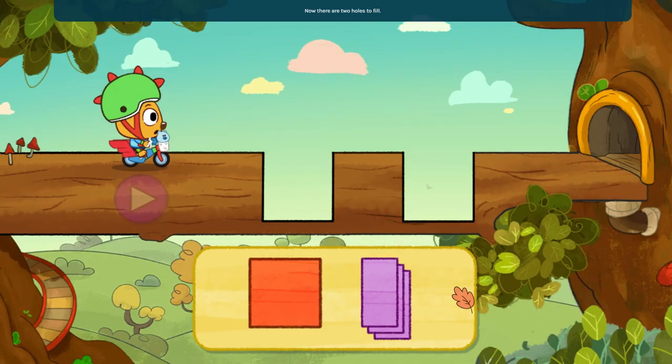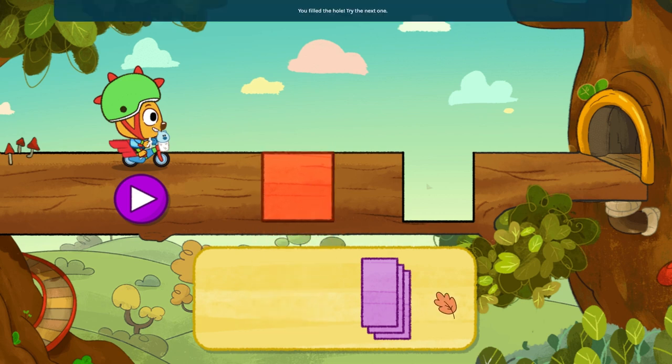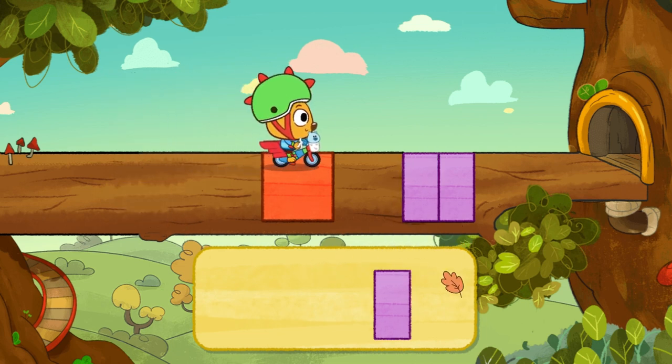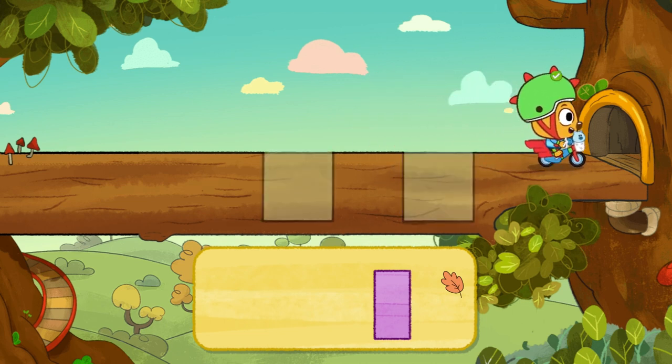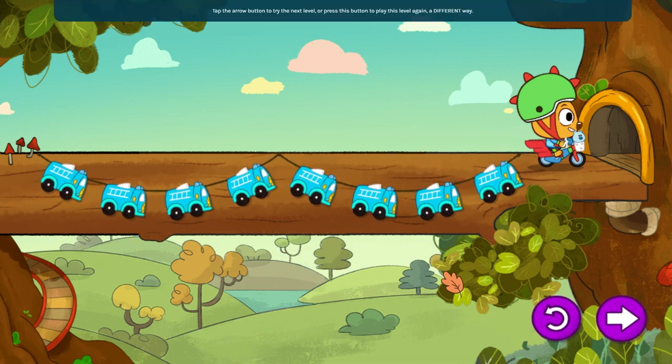Now there are two holes to fill. Let's fill one hole at a time. How about this one first? You fill the hole. Try the next one. Yay! You used the shapes to help us ride across. Tap the arrow button to try the next level. Or press this button to play this level again, a different way.